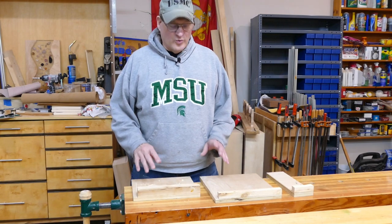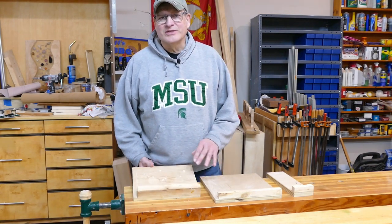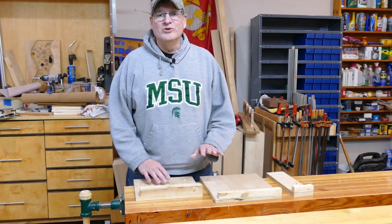So this project turned out really well. I'm not normally one to make things for the shop unless I really need them. As you can see, my old bench hook's been around quite some time and seen a lot of use and abuse. So the new one is perfect for me.